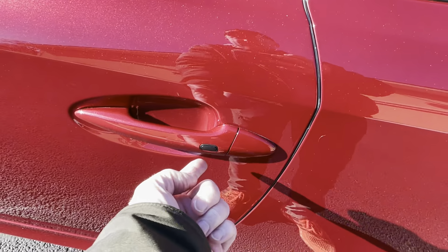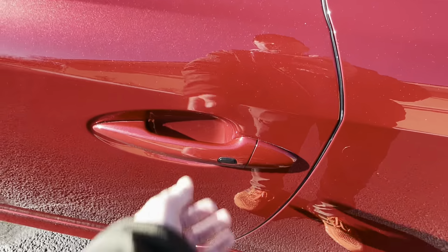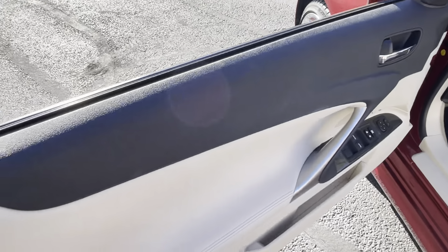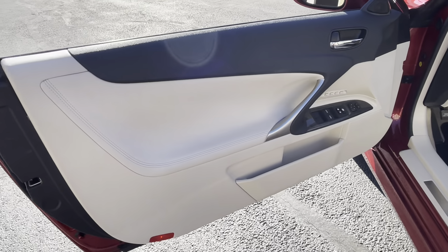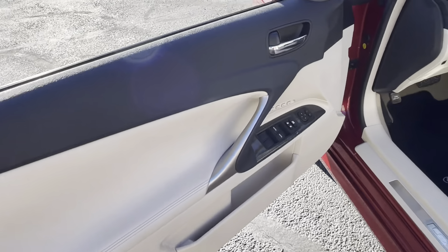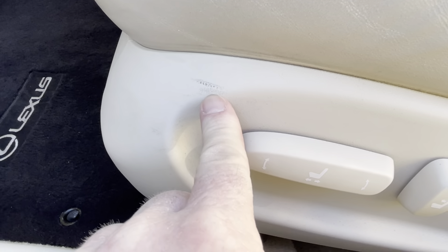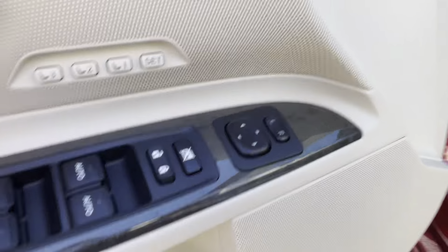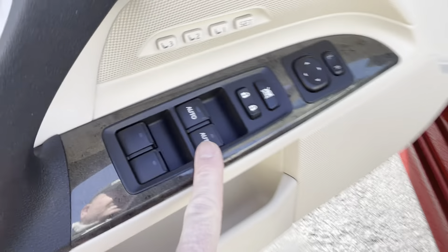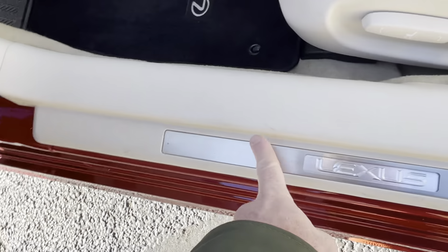It does have touch sensor access — that's what the black button is here on the handle. You push to lock it and rest your fingers on the handle to unlock it. The interior is absolutely flawless. The worst thing on this interior, if you ask me to pick out the single worst thing, is a tiny black scuff right here on this plastic that was stubborn and wouldn't come off and we just didn't want to rub too hard.